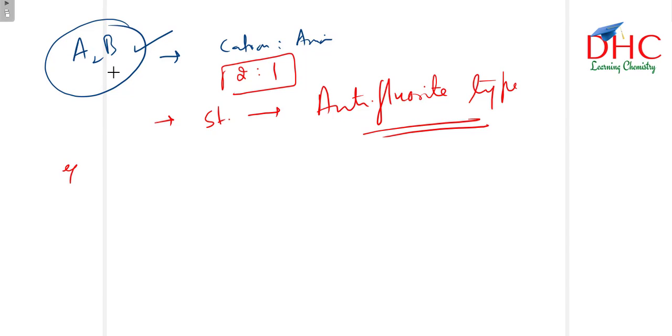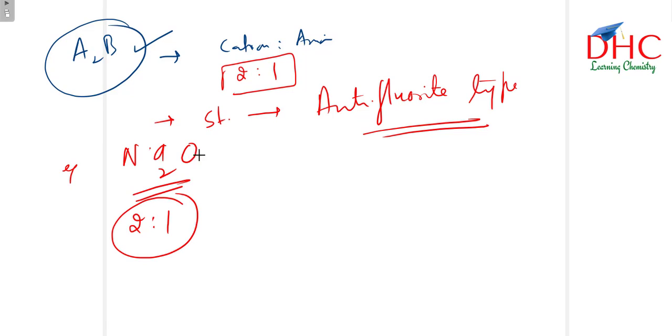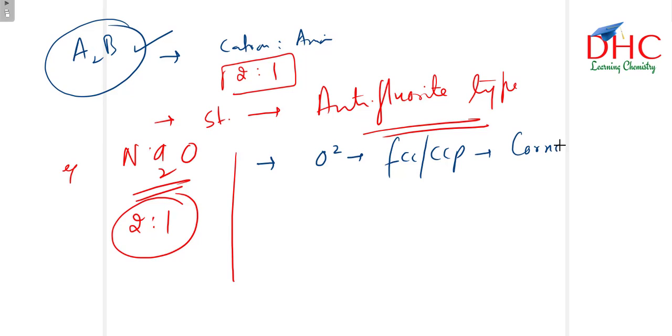For example हम बात करेंगे सोडियम ऑक्साइड की. We have Na2O. इनका जो ratio है that is 2:1. Obviously because कैटायन 2 है, एनायन एक ही है. तो anti fluoride type स्ट्रक्चर जब है तो इसका मतलब ये हुआ कि वहाँ पे फ्लोराइड टाइप स्ट्रक्चर में कैटायन that goes for packing, लेकिन यहाँ पे जो anti fluoride है ये एनायन goes for packing. So O2 negative goes for FCC packing and we can say CCP packing. Obviously ये present होगा at corners and at faces.